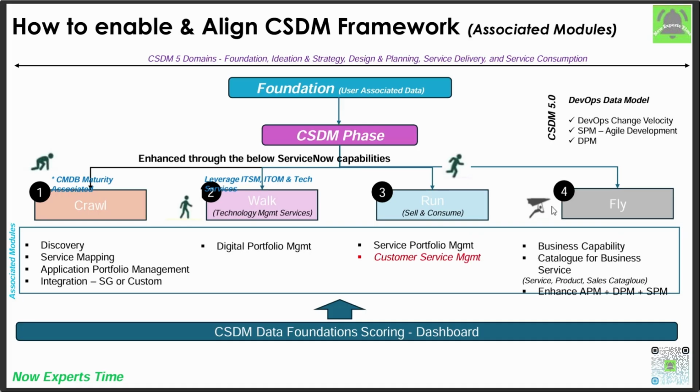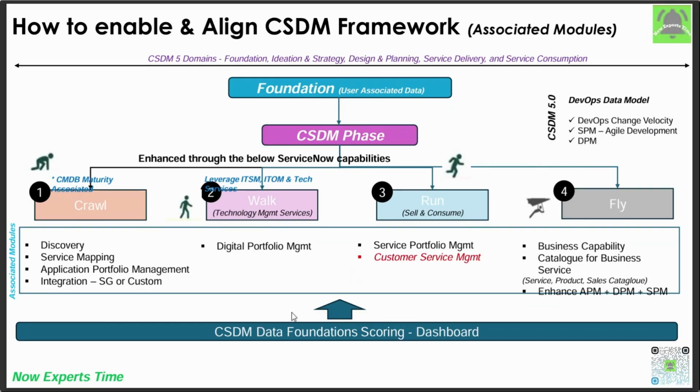These are all the four angles, but an additional item they introduced from the ServiceNow side in 5.0 is called the DevOps model. The DevOps model is part of your license called DevOps Change Velocity, Strategic Portfolio Management called Agile Development, and part of your DPM, digital portfolio management. So if you are adding these types of functionalities, then it will help you for your CSDM 5.0 as well. Except for the CSDM DevOps model, it is version 4. If you include the CSDM DevOps model, then it changes to 5.0.